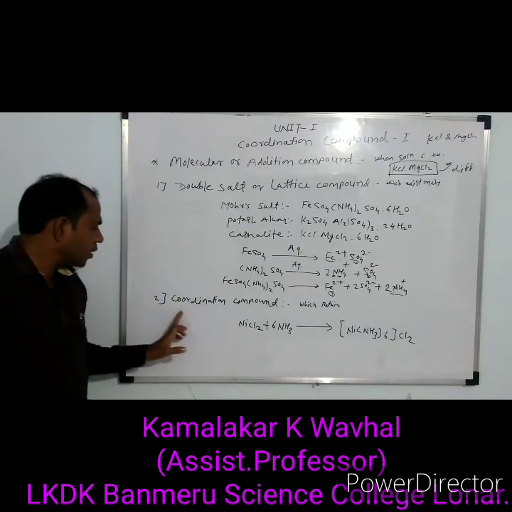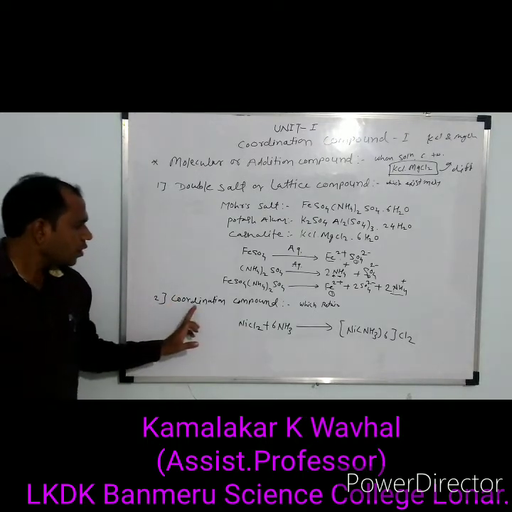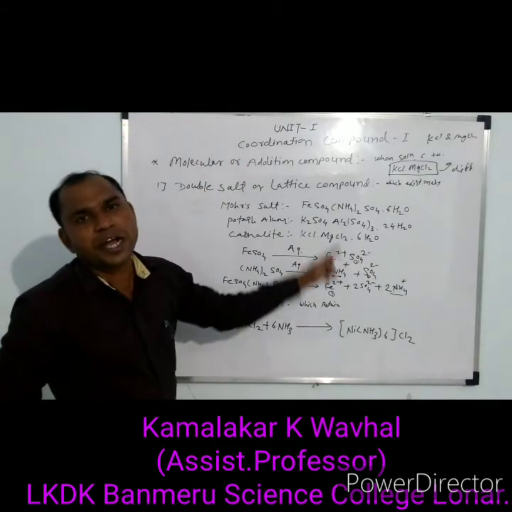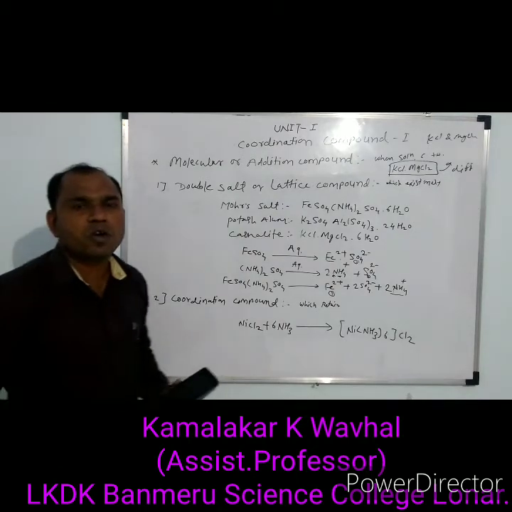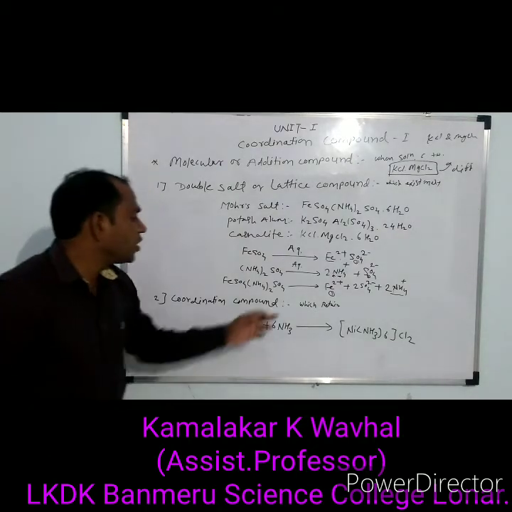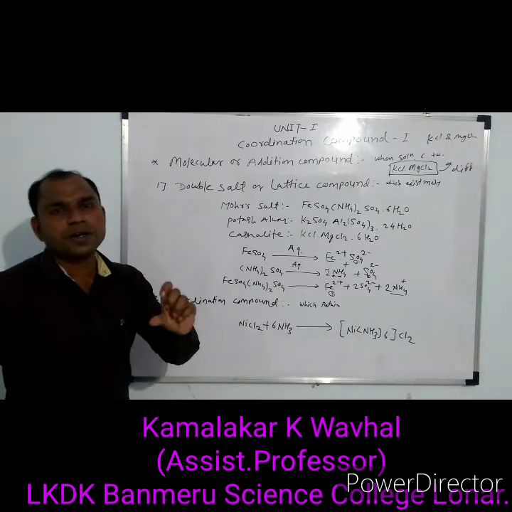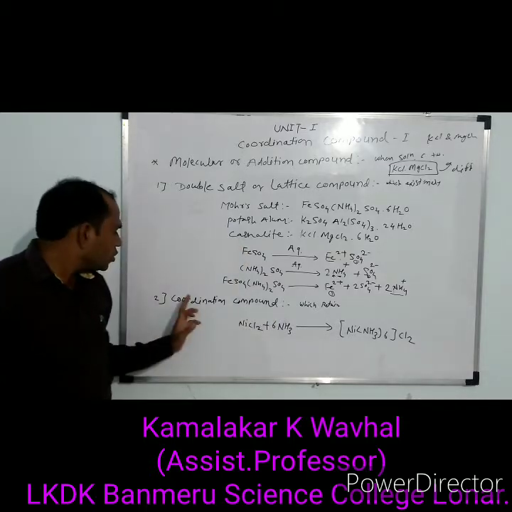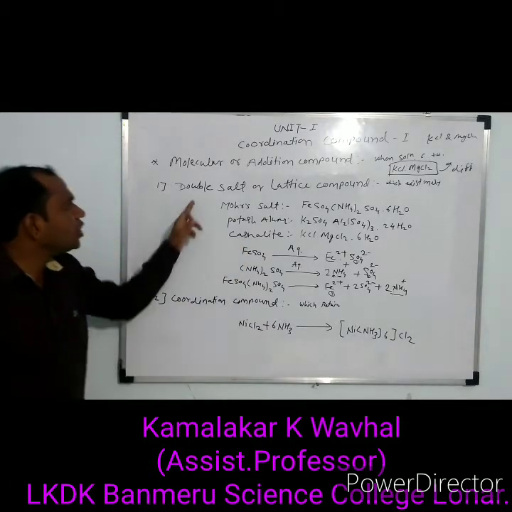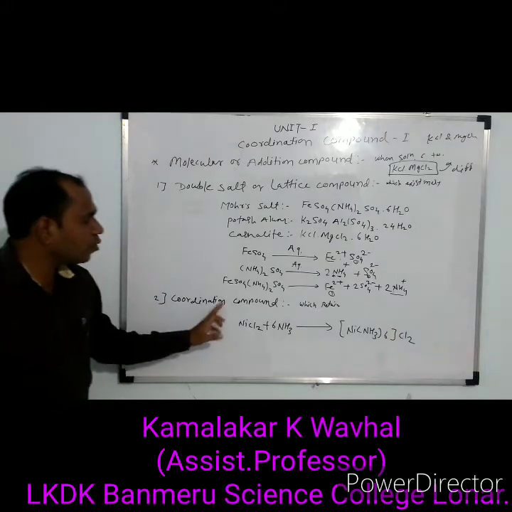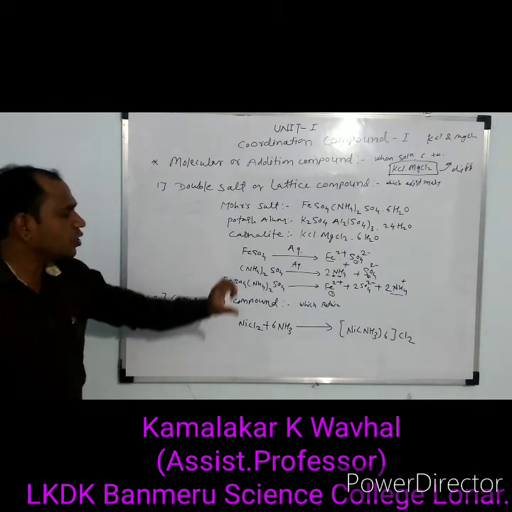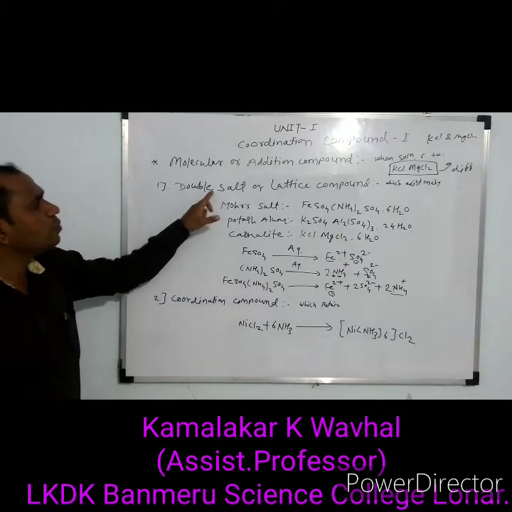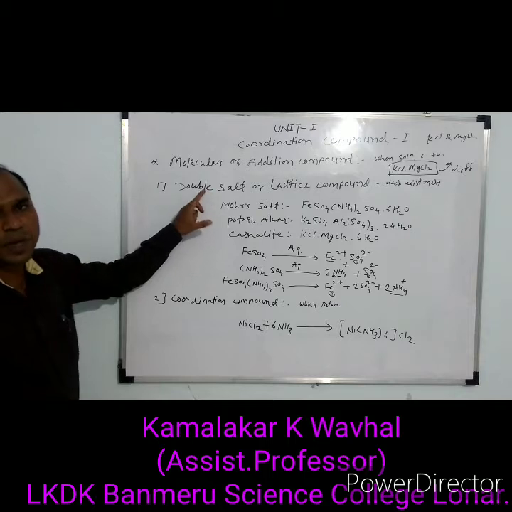The second part is called coordination compounds. Coordination compounds are those molecular or addition compounds which retain their identities even when dissolved in water or any other solvent, but their chemical properties are different from the parent salt. Coordination compounds are the opposite of double salts, because the compound formed shows different properties than the parent compounds, whereas in a double salt the product shows properties similar to the parent compounds.